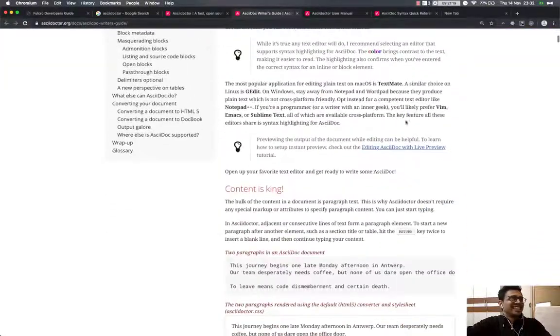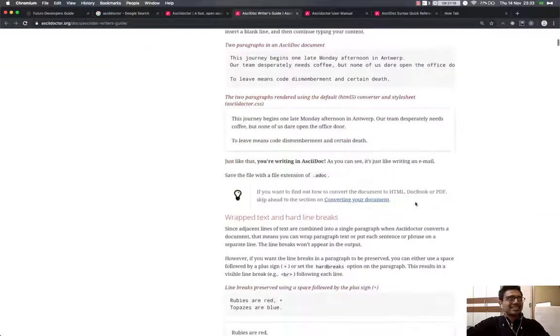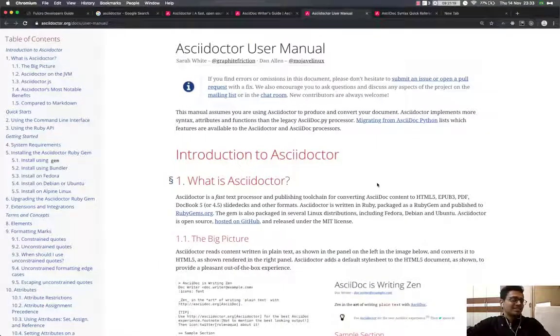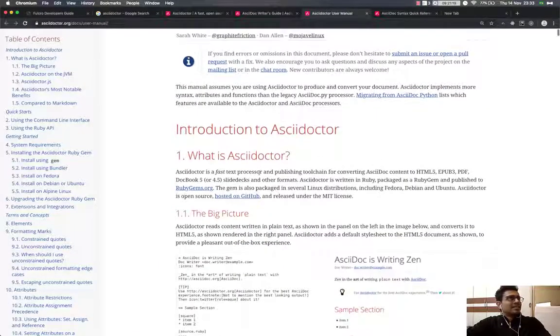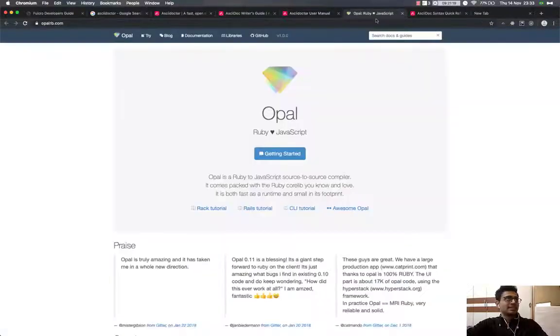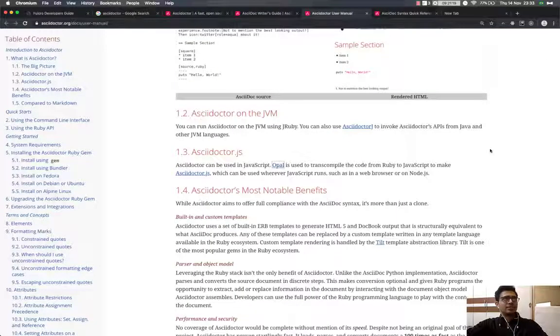I can understand that it might get pretty confusing, but well, this is kind of fun. Yeah, so here is Opal. It is used to transpile the code from Ruby to JavaScript to make AsciiDoctor.js, and these are all parts and parcels of the transcompilation pipeline.